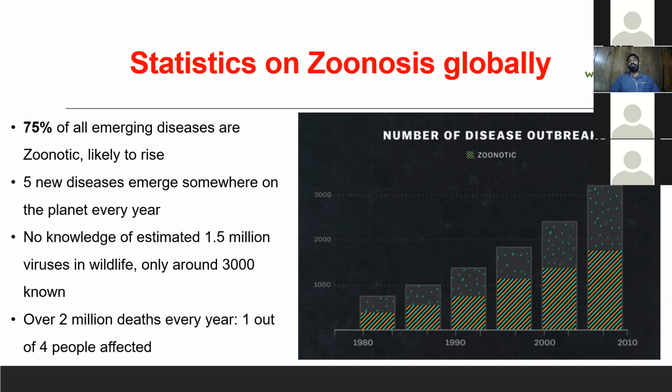So it's very important for us to understand the statistics, so that globally zoonosis is playing a major role. Each and every person in the scientific community should give some quality time to understand this and make sure the public, and the behavior of people towards animals and hygienic practices, are insisted upon so that they will not accidentally create an outbreak or face a pandemic, something like we are facing currently.